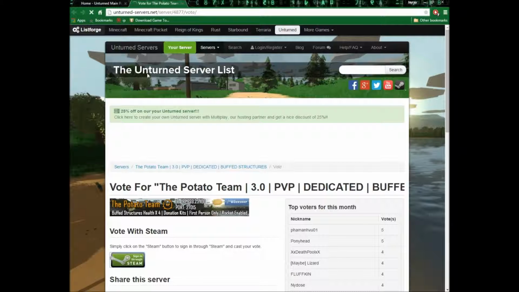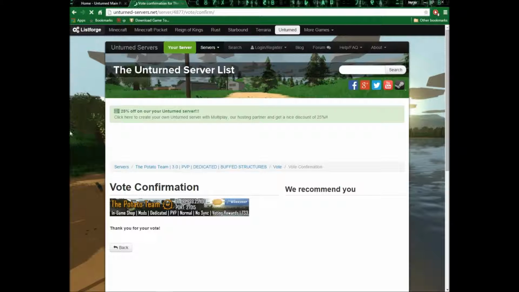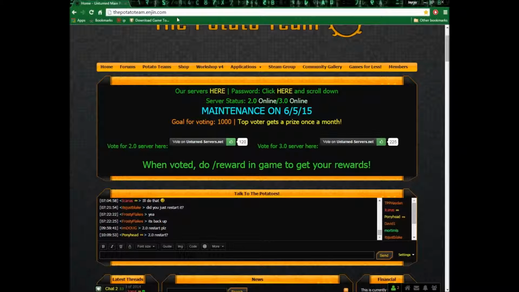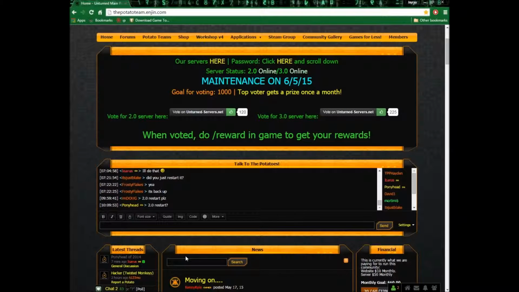Same thing, signing through Steam, sign in, takes a few seconds, and done. Seriously, simple as that, not even a few seconds. Alright, so now we've done that, joining. I'm going to put a little star next to everything we do so we know we've done it. Right, we've done joining and we've done voting. So now next it's claiming votes, how to claim votes in game, and that is super easy, guys.